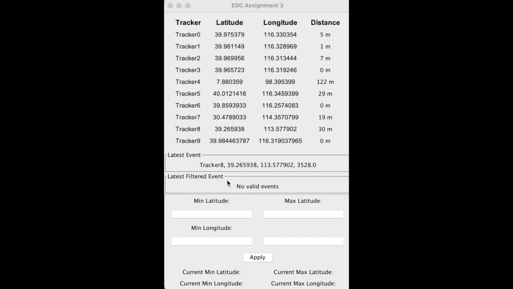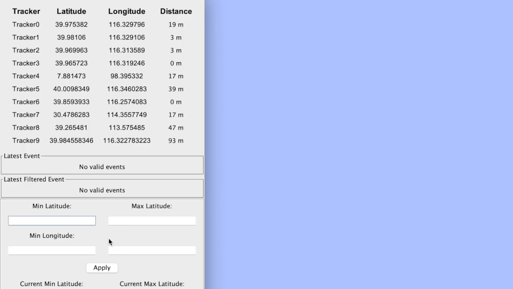You can also see that the filtered events panel is also being displayed down here. Currently, as we've not set any boundaries yet in the control panel, it has no events to display, which is a good sign. Now we can set some boundaries using the control panel down here. To begin, we can test by inputting some invalid values that fall outside the latitude and longitude boundaries. So we can enter some invalid boundary values like this, keeping in mind that it has to be between -90 and 90 for latitude and -180 and 180 for the longitude.